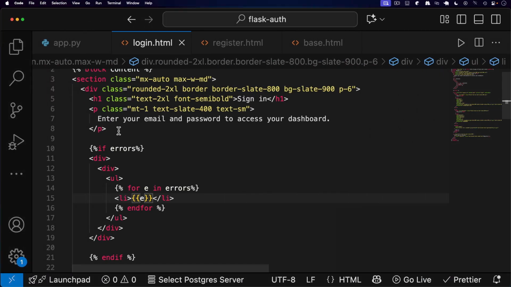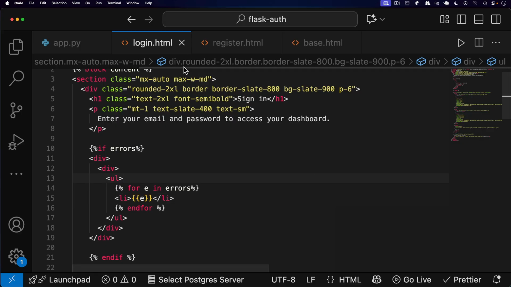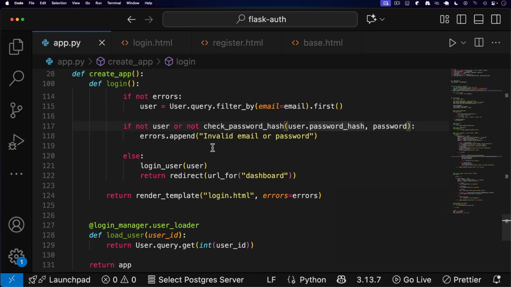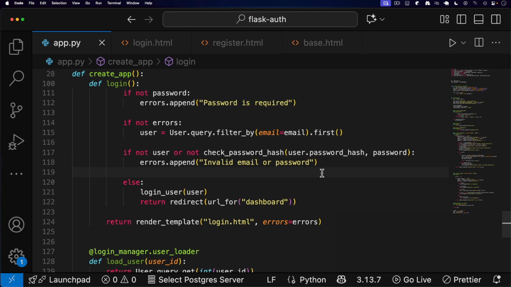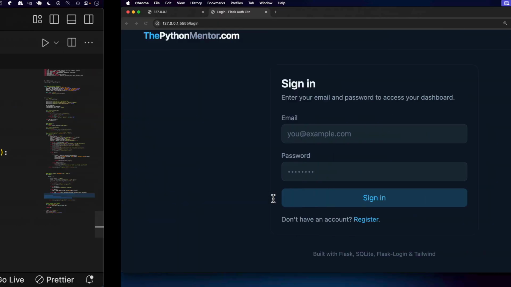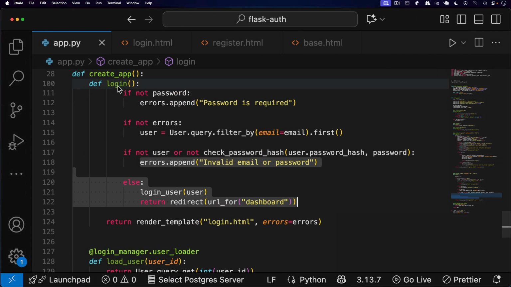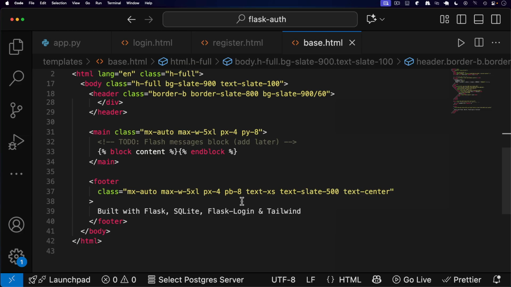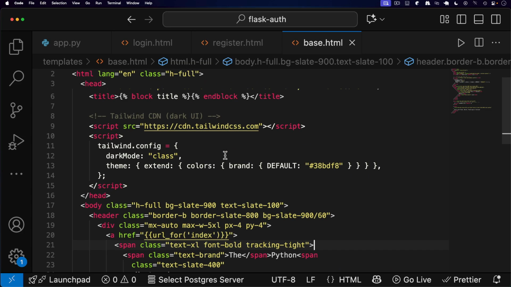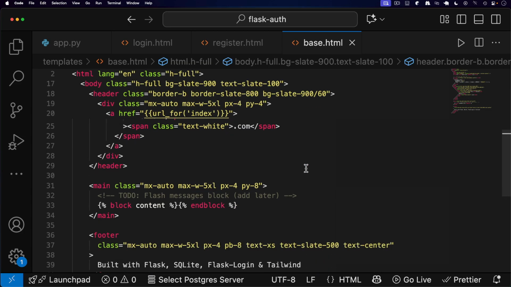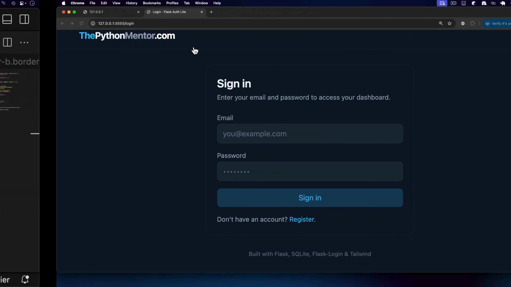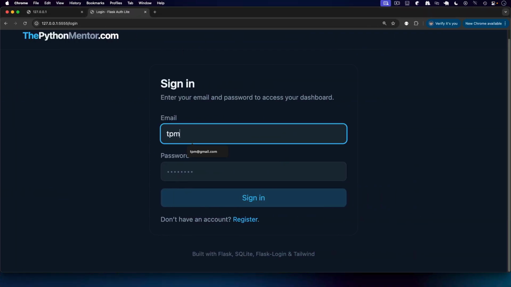And I should be flashing some stuff here, right? As a matter of fact, we're not flashing anything. So we should be flashing some stuff here. But we got errors though. Yeah, errors is going to do fine for now, but we could flash some of this stuff later. But actually, we do have flashing in the base right here. So actually, we don't. We need to configure that. I thought we did. That was in another application. But let's go ahead and see if this passes in.